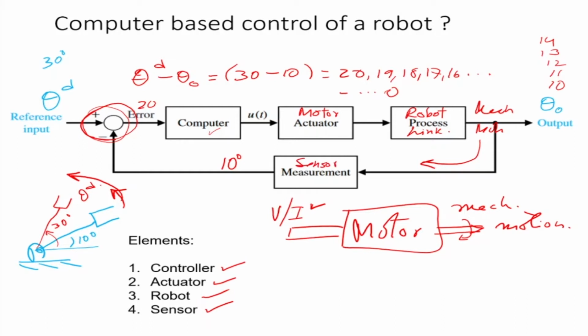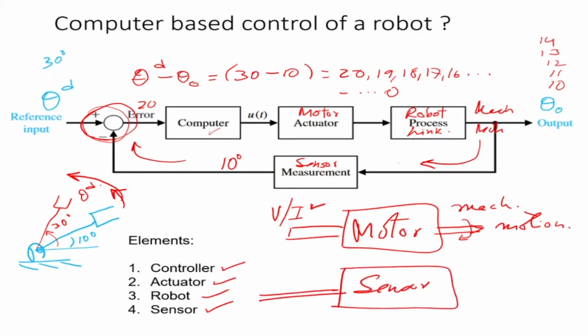So the mechanical motion has to be converted to electrical again before it can go here. What a sensor is doing, if you look at the blocks: one was the motor, which was the actuator, then we have a sensor. So what is the sensor block doing? The input to the sensor block from here is mechanical motion, or position. And what is the output? It is an electrical output signal.